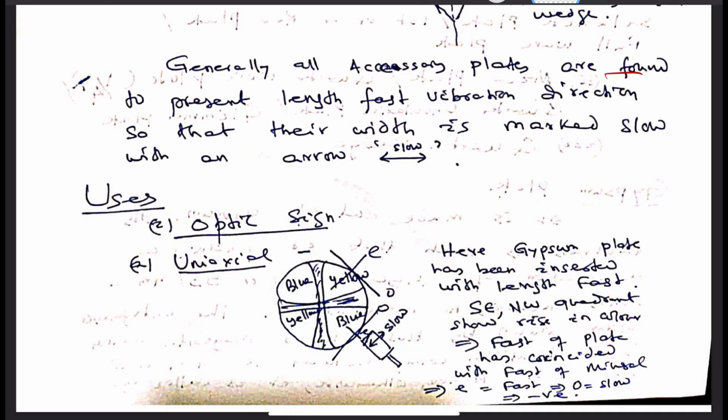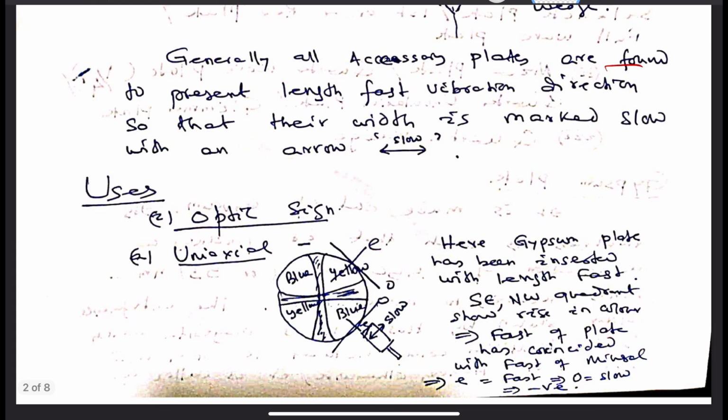So let us take one uniaxial interference figure. The mineral belongs to the uniaxial group, and the figure is a uniaxial interference figure. And in order to determine the optic sign, we have chosen the gypsum plate. The gypsum plate is otherwise called the first order red plate. Its action will be to raise the interference color from first order red to the second order side, or from first order red to the first order side.